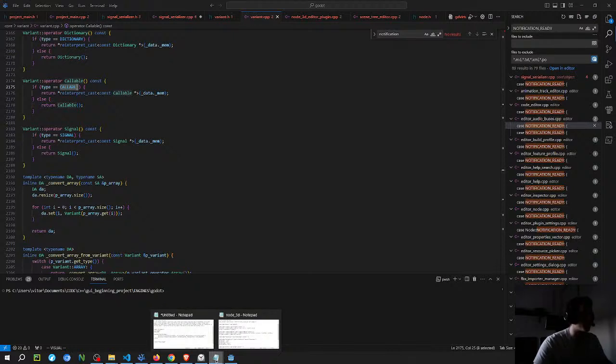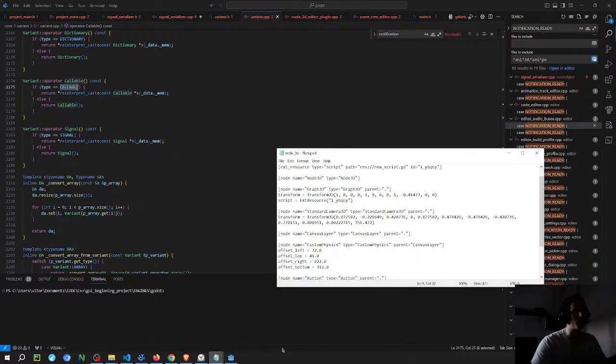So the way that you serialize, as far as I understand, is you call the add property macro. And the add property macro is going to call some functions from class DB, which are going to register the properties of that class on the registration system, which is basically class DB. And when you save the resource, the resource saver class is gonna get the properties from the class DB for that class, and then it's gonna write to the sync file based on the properties.